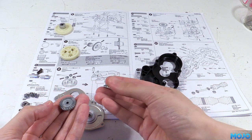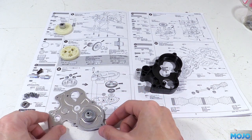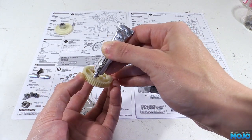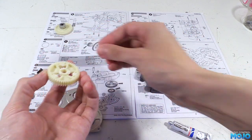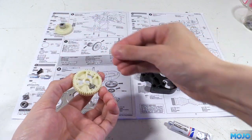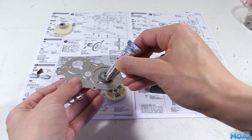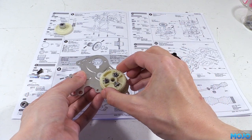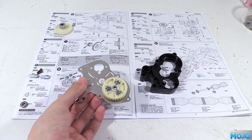This is where I noted I had the wrong gear, so a quick swap and we can pop it over S2. Next we have the small bevel gears that just drop into the main diff gear. We need to put a blob of grease at where the ends of the gears sit, partly to make sure we've got some lubrication, and partly so they don't drop out when we're assembling. The gears only fit one way round, so they just drop in. Before we offer the diff gear up to the bevel gear, we need yet more grease. A generous amount around the bevel gear does the job, then we just fit the diff gear on the top. You can't really use too much grease here, within reason of course; the excess is going to get flung off pretty quickly once you start running the buggy.